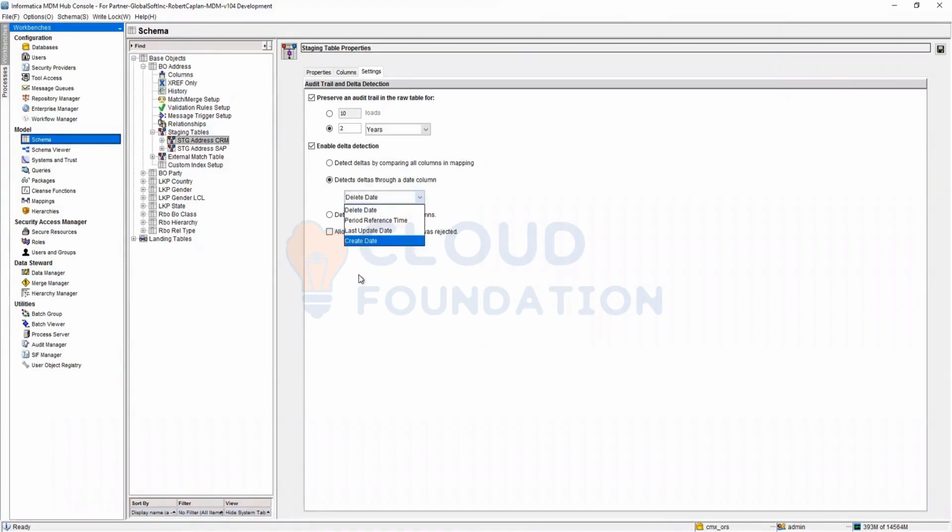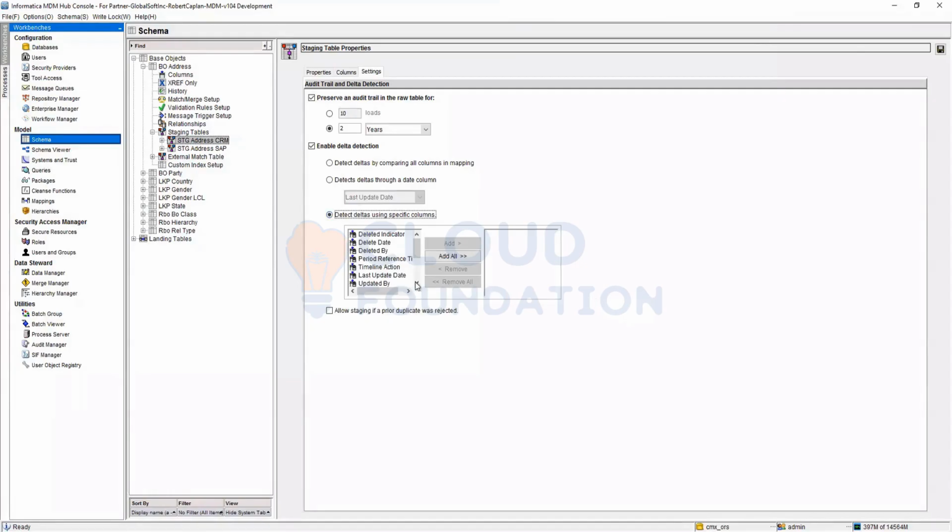All the date attributes will be shown over here. If you have user-created or system-created attributes, all those attributes will be over here. We can select that particular option and say according to the date columns. Or if you want to use specific attributes, then we go ahead and use that accordingly.